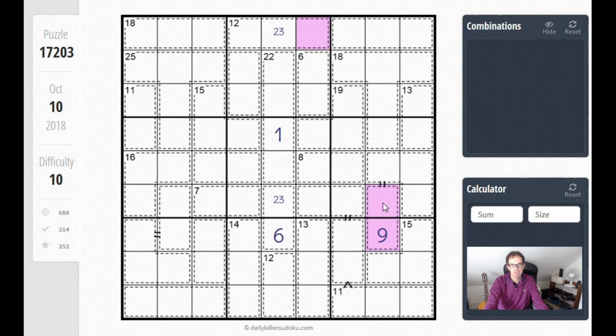That's really restricted though, because if this is 8, that would be 2 lots of 17, that's 34. This would have to be an 8 as well. And if this is 7, it's not going to be enough, because 2 lots of 16 is 32. So this would have to be 10. So in fact, believe it or not, that is 8. And this adds up to 17. And this cell has to be an 8.